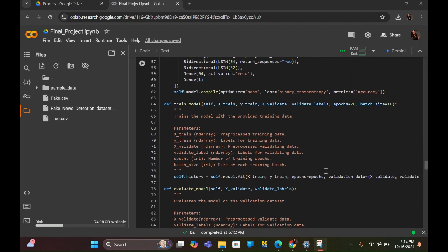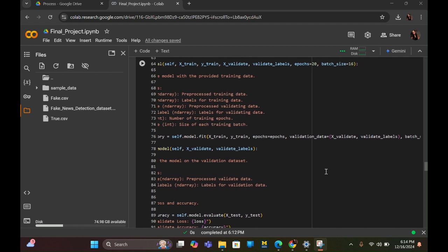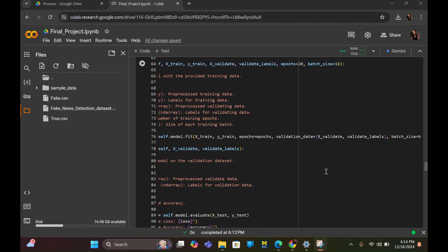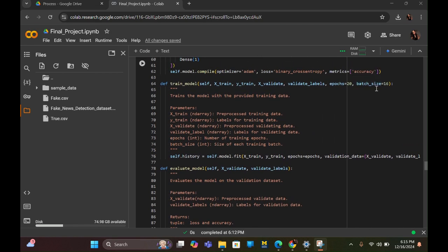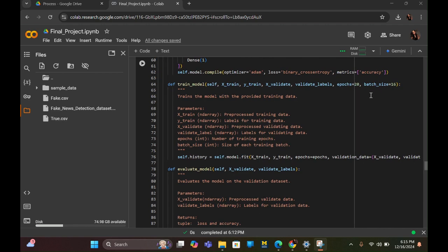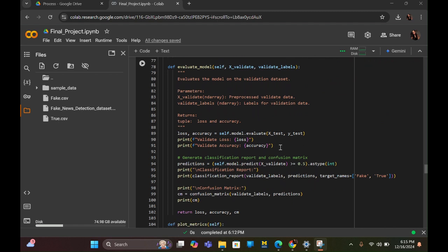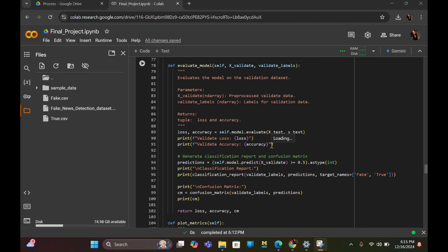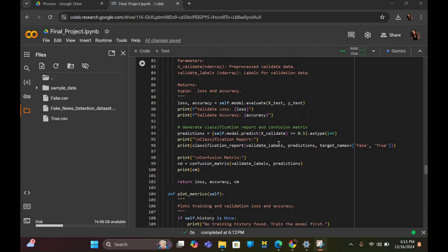For training the model, we use a standard model fit, and we feed in the train and validation data. We use epochs as a default of 20 and batch size default of 16. Then we evaluate the model. The metrics are loss and accuracy. And we also predict with the validation data as well.